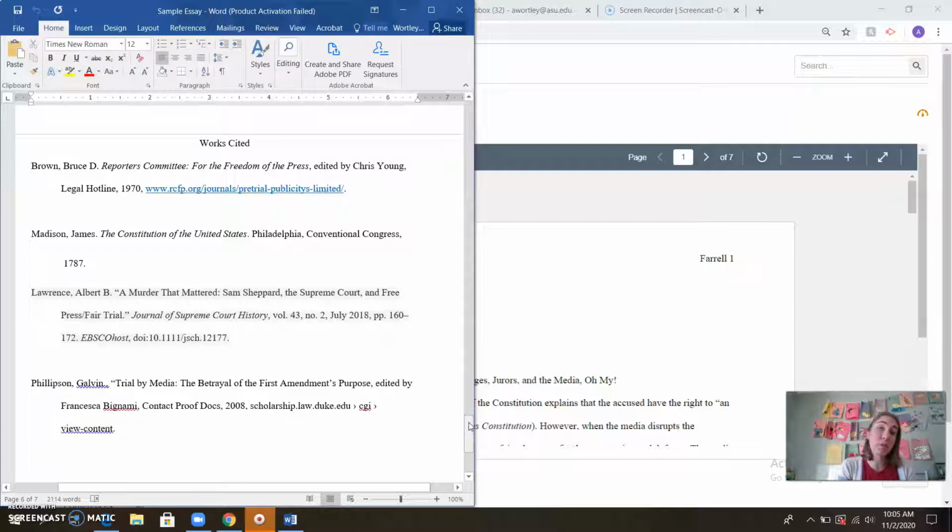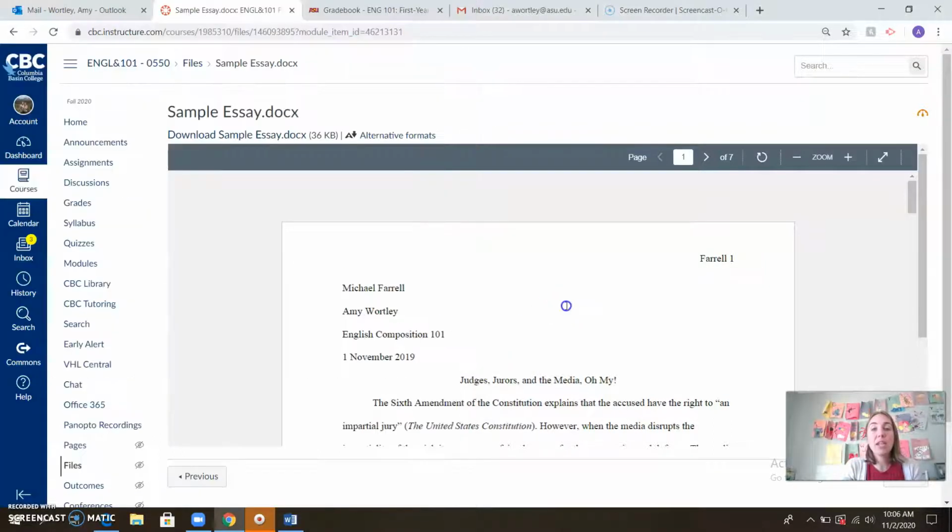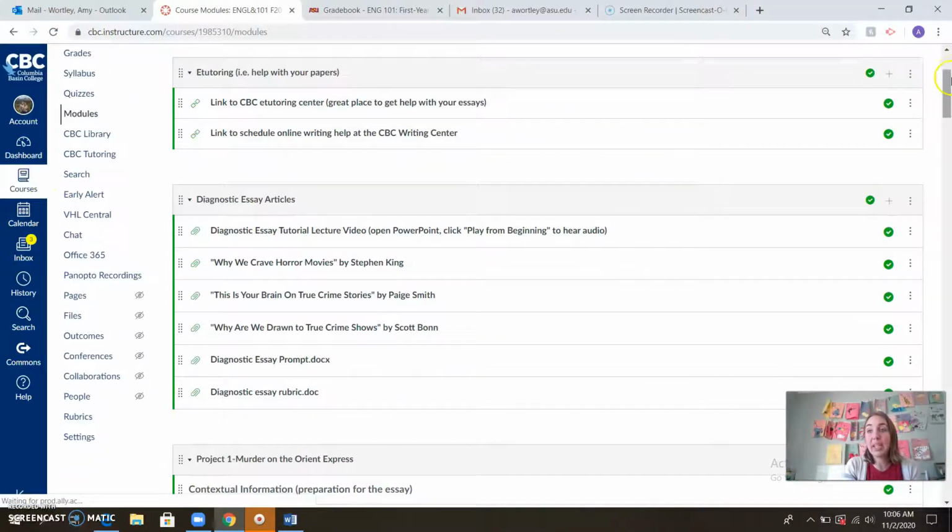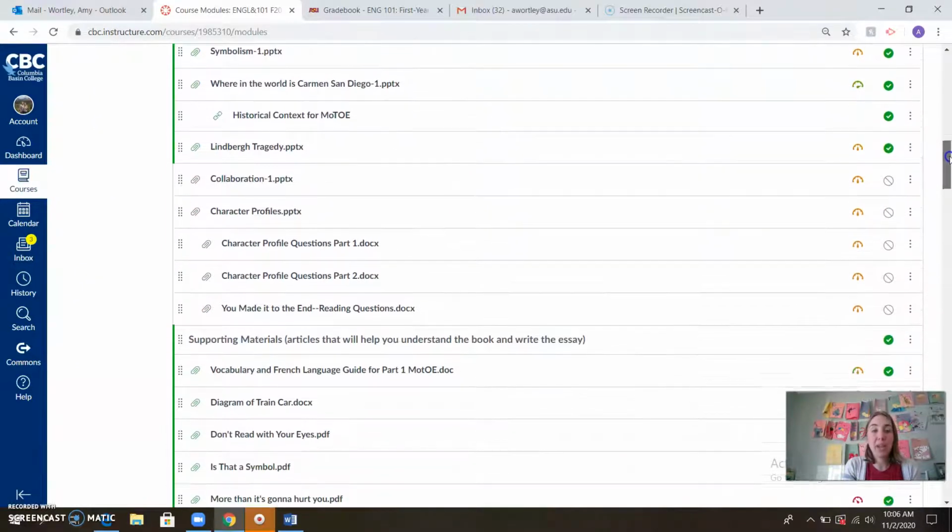The works cited should be alphabetized. It should have this hanging indent, and it all should be in MLA format. The title is works cited because there's more than one, so that is plural. You're going to want to make sure to follow that structure in your essay. So we've got some great examples here. That's just one example. I have 2 others for you linked here, so please check those out.